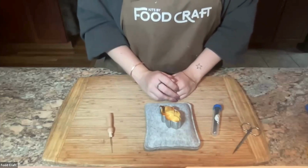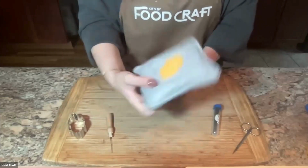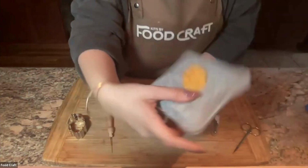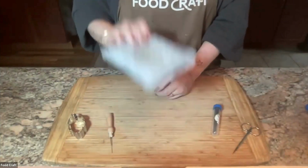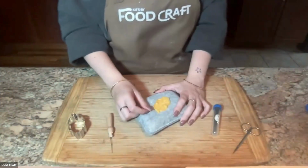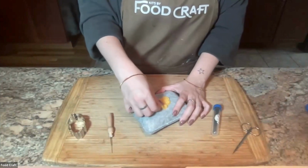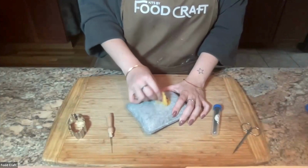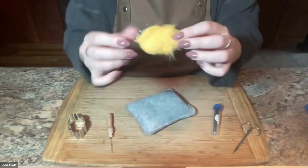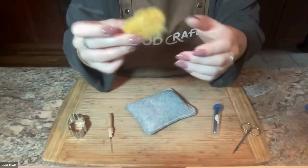So remember, it's not going to look like a leaf yet. Nobody get upset. We're going to pull away the cookie cutter. And now we have this very silly little yellow blob. It looks a little like a leaf. I don't know. So at this point, you can see it is very much stuck to my little foam pad. So what we're going to do, and you're going to be sad because it's going to look like it ruins it, but I promise it's okay. We're going to just kind of peel it up as gently as you can. But when you peel it, you lose a lot of the definition. So look, we're all hairy again. I promise this is okay. We're going to keep going.